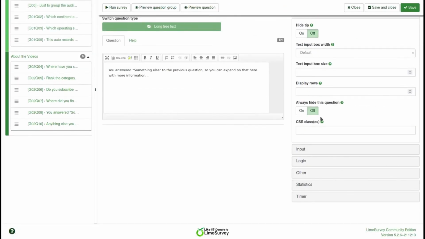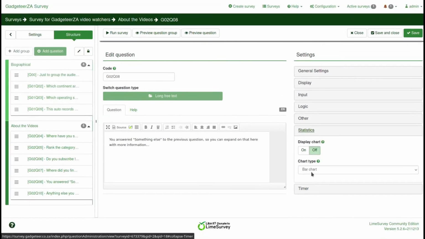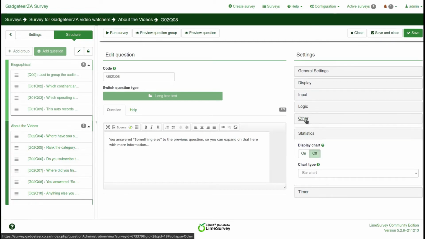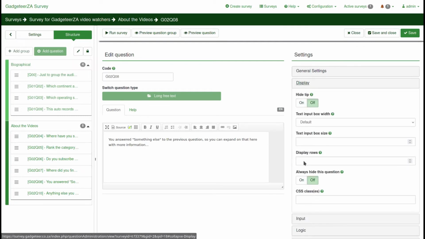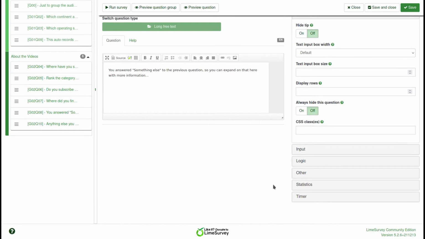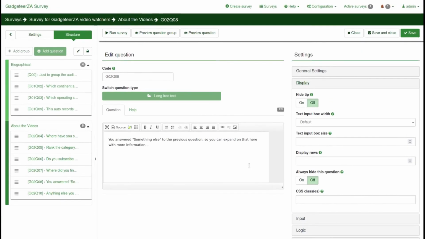Just want to check if that was something. You can limit also that text box if you want to, size and width and number of characters. Just want to check on stats. Oh, it's not going to be a chart, sorry. But it is a bar chart. Just wanted to check if. Oh, it doesn't look like this one's results actually appear as part of the public results. Well, that's a bit sad.